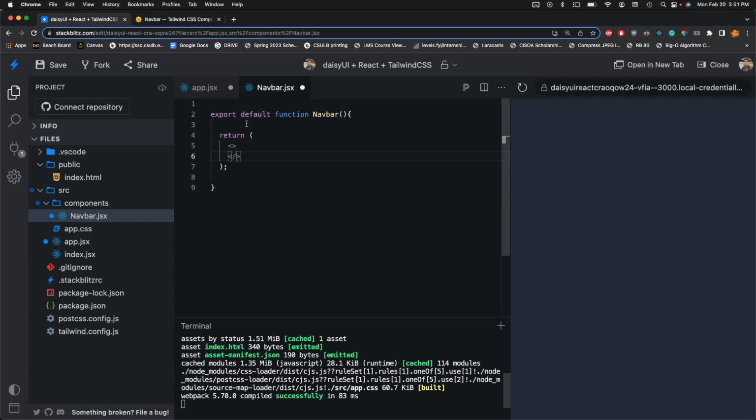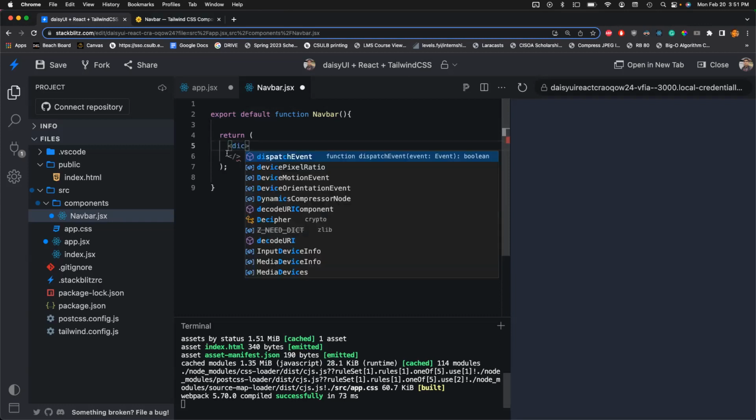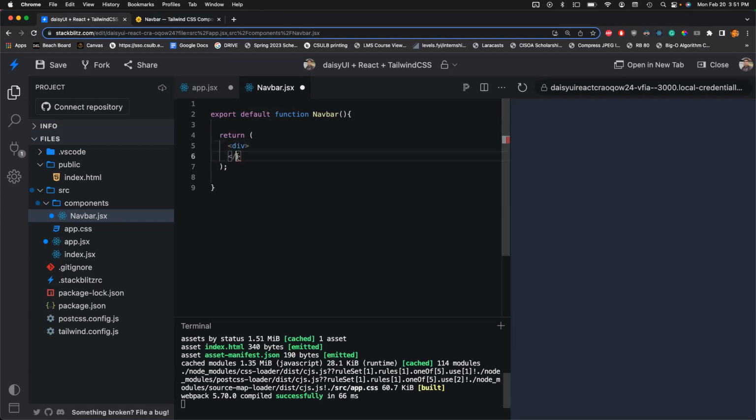You can think of this like a class in Java or a def in Python, right? It doesn't take any parameters, and at its most basic it returns nothing. Well, this is a React fragment. It could return a div if I want, right? I can write div, and that's fine. But I like using fragments. I think they're nice and they're recommended in React. But you can really return whatever you want. If you want to write a section tag, like an HTML section tag, that's fine too. This is basically like HTML right here.